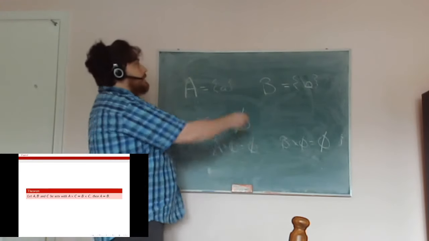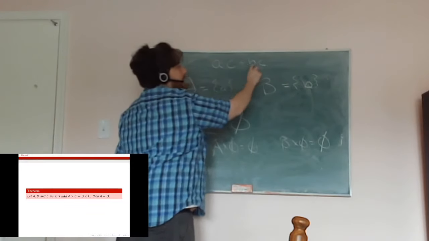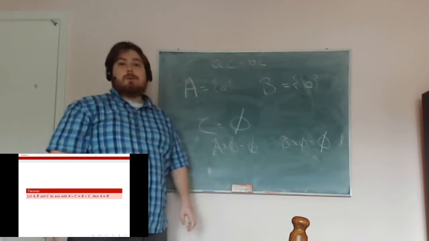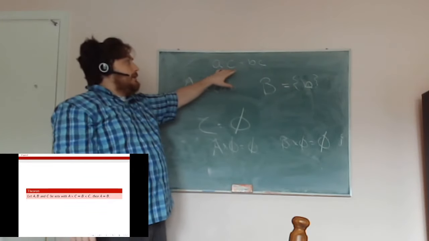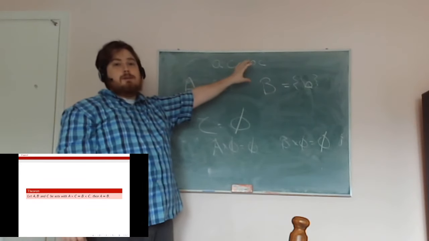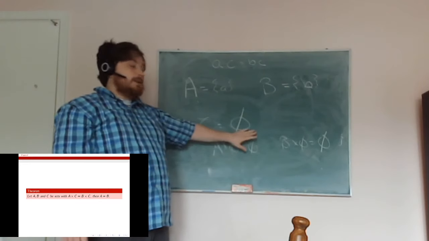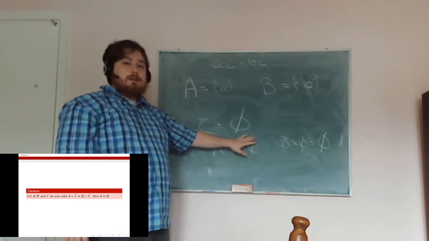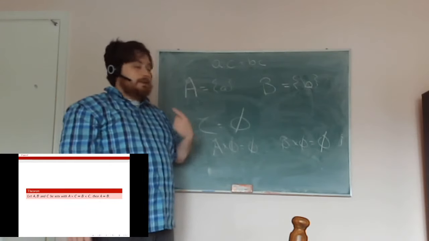And so the point I'm trying to make here is that if I think about if AC is equal to BC, does that imply A is equal to B for real numbers? Well, most of the time I can divide by C and get A is equal to B. The only time I can't is if C is 0. So we're using a similar example here to say C is, instead of being 0, the empty set. So if I take the direct product of these two, I'm going to get the same thing, even if I didn't start with the same thing.